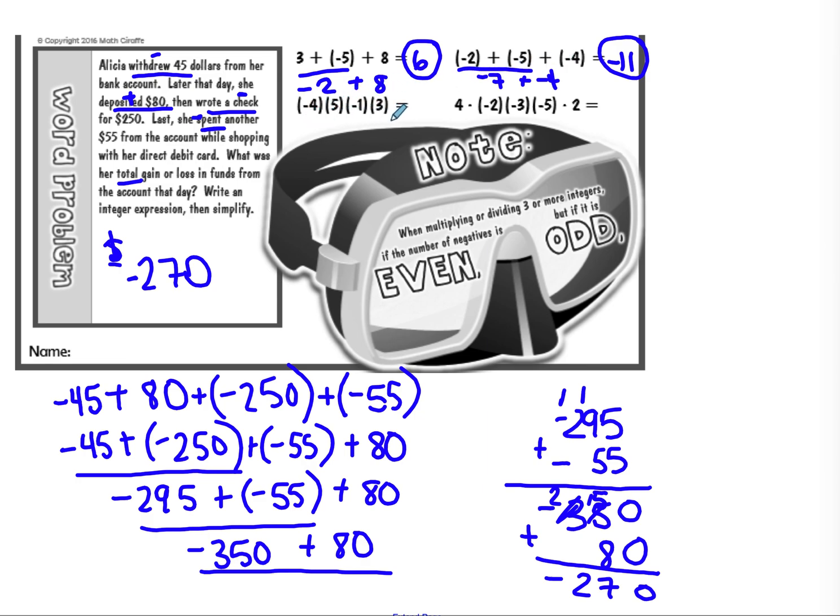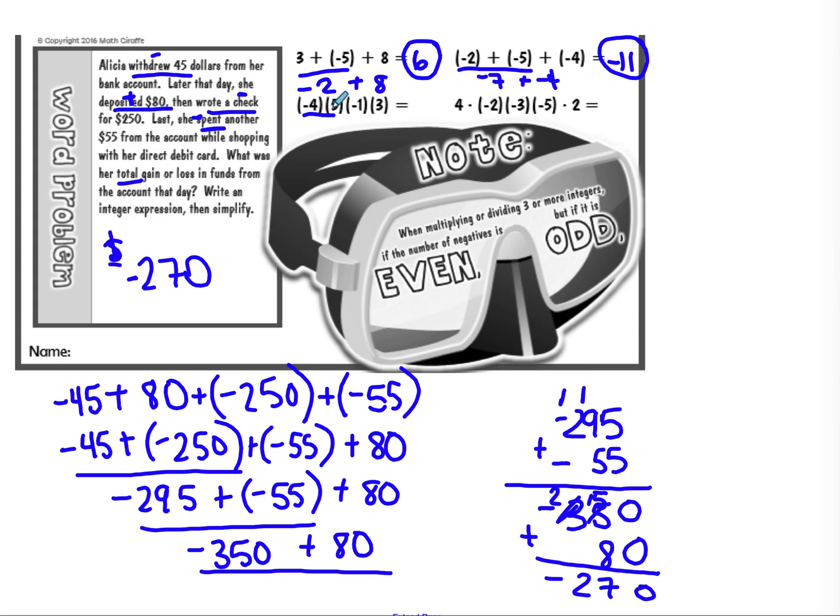All right, and then for these ones, I have a lot of numbers that I need to multiply. It doesn't really matter what order you multiply in, but you just need to make sure that when you're multiplying, you're looking at 2 numbers at a time. You can't say, oh, they all have negatives, it's going to be positive, or some are negative, some are positive, so it's definitely going to be negative. You can only look at that same sign, positive, different signs, negatives, for 2 numbers at a time.